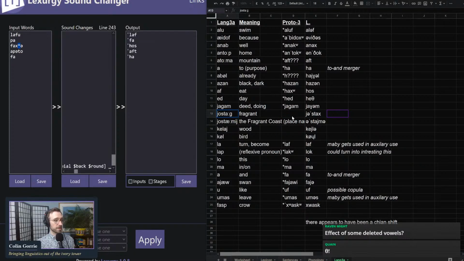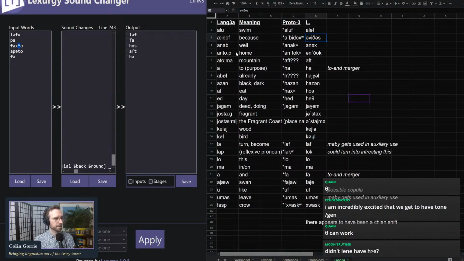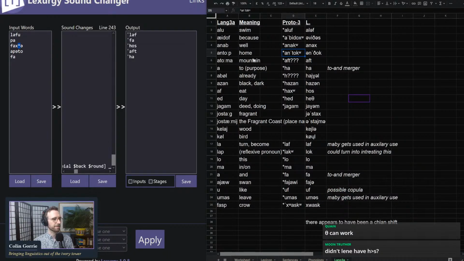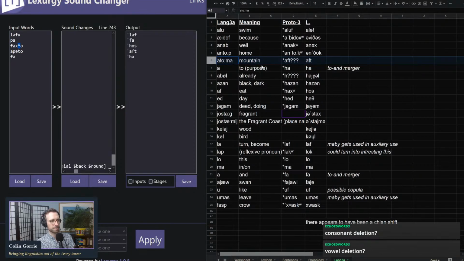So here's a question. How are we going to derive this long vowel here? Note that we have the long vowel in the same place that we have this final stress in Lenethailef. I think we have to put the long vowel back into the proto-language. I think that's the only way. Although what to do for atoma is another question. Do we have any other long vowels? Sutton's working on that one.